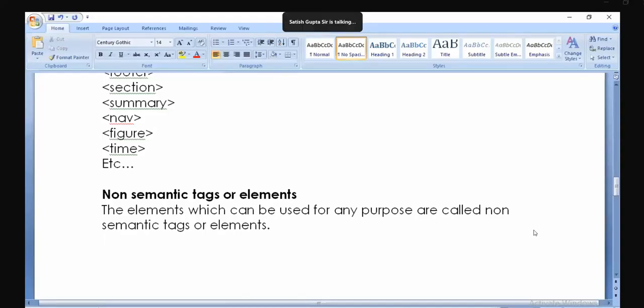Listen here, listen. Don't see the mobiles. First of all, HTML. See this side, don't see down. Nothing is there at down. Everything is on board, right? If you are saying down means mobile.